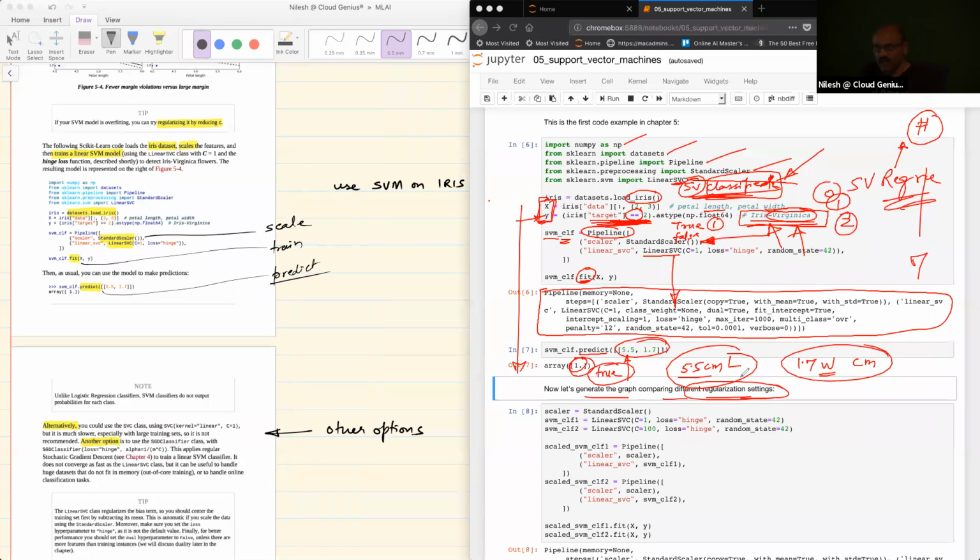If it is going really aggressive and trying to fit every nook and corner of the data points, we try to regularize it. And I think this deserves a little bit of recap of what we just discussed in terms of regularization. So if you have some data points here, those are red dots, and some other ones in, say, green dots. And now you are coming up with an algorithm that will try to fit that from a support vector classifier perspective. So you will have a blue boundary, and the blue boundary will try to draw something like this. Maybe it's just a linear class, right? So we'll just draw it like this.